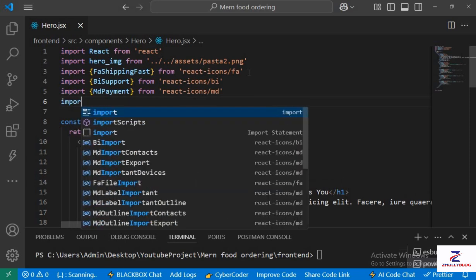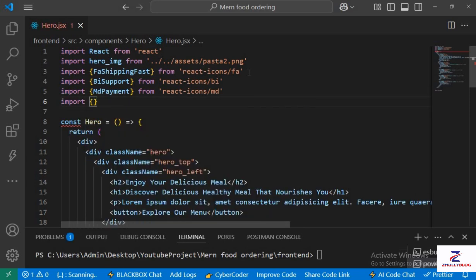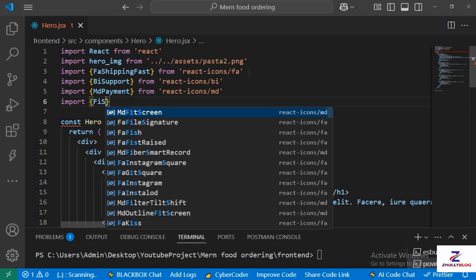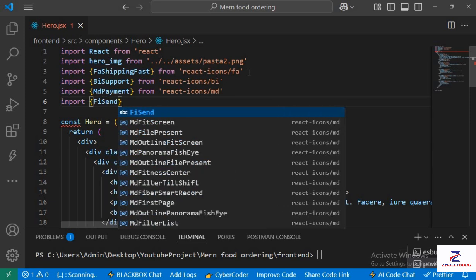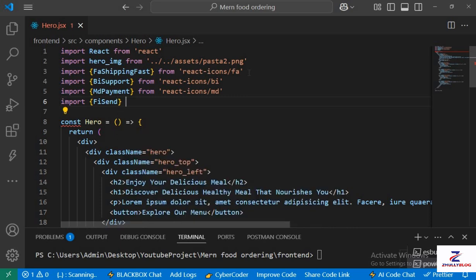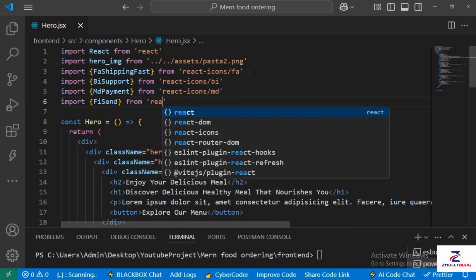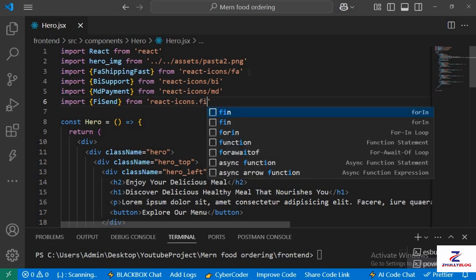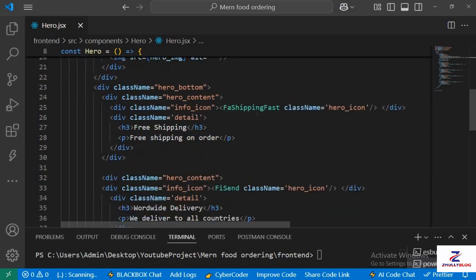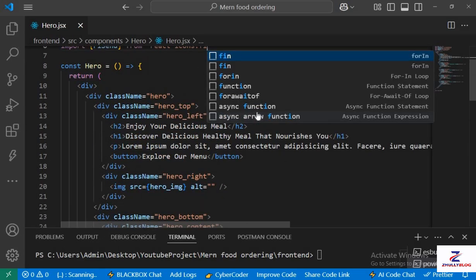And the last one is for the send, FiSend, from react-icons/fi. Okay, so this is for our hero section right here.